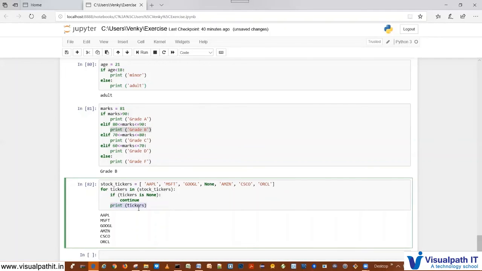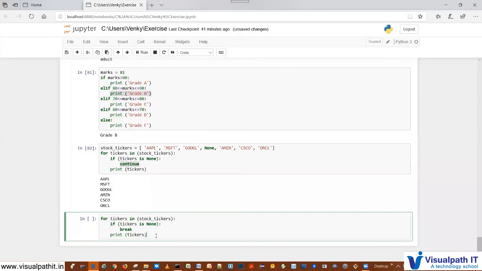It skips this particular line and it again starts from the next item in the list, which is Amazon, and then it prints Amazon, Cisco, and ORCL. So this is a display of the continue statement, wherein continue is used to skip a particular iteration.